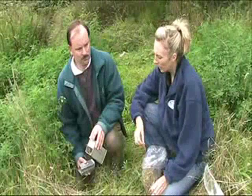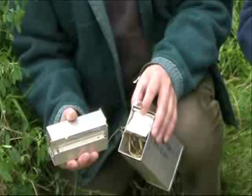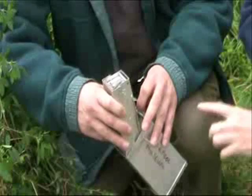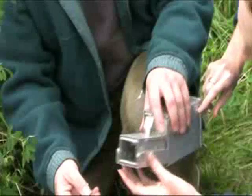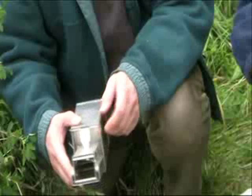So Tony, now we've got the bedding and food in the trap — how do we put it together? It's just a matter of fitting the entrance tunnel into the bed chamber, getting that flap of metal under the plate at the front. You push it in at an angle, and at the bottom there are four pegs on the floor which the end clips against. Then it's a matter of opening the door, making sure it's locked, and the trap is ready to go.